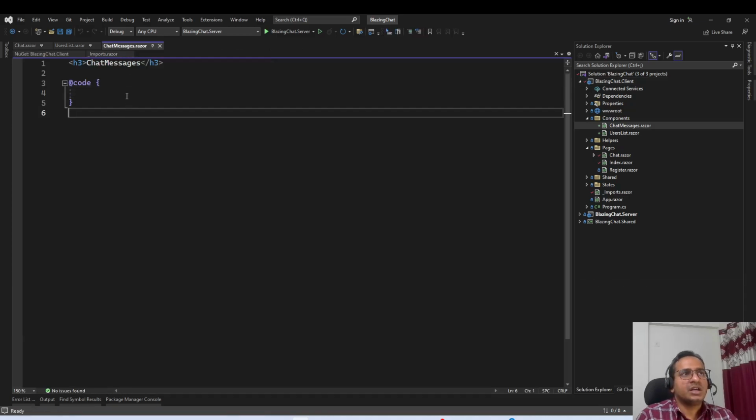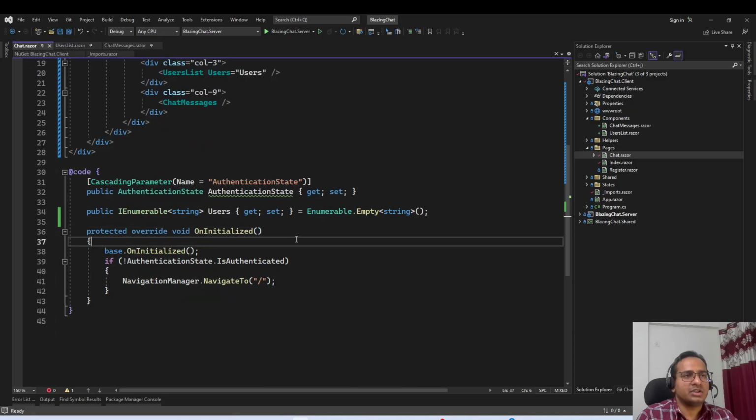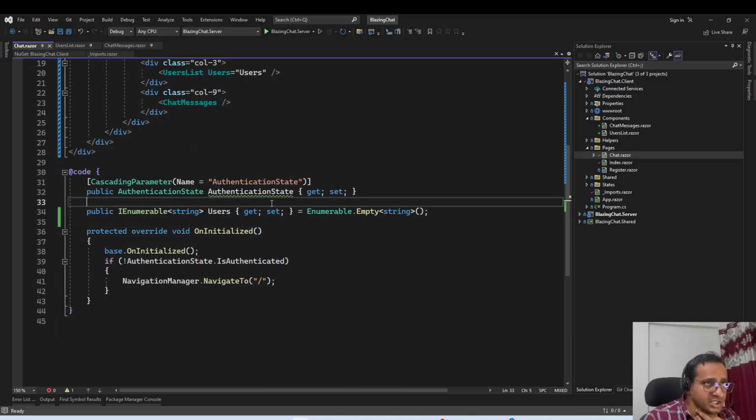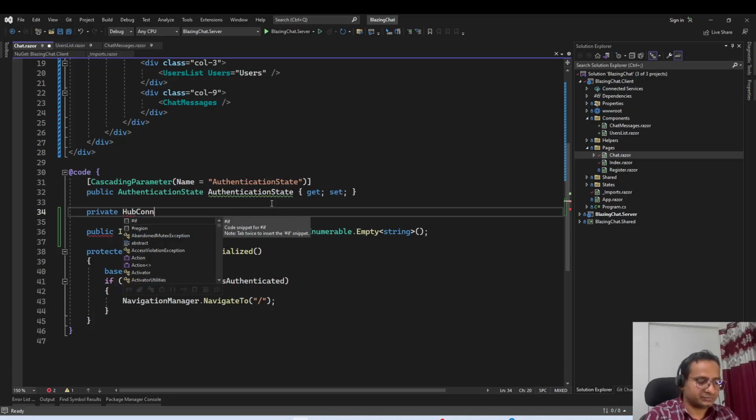Okay. Now we need SignalR on this page only, this chat.razor page only. So first thing for SignalR, we will have a hub connection.